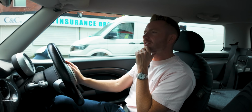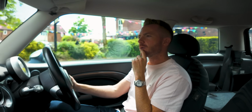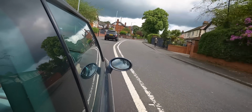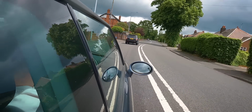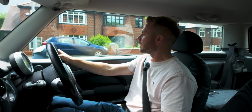I mean, it's got an MOT till October. What are we in now? May? Although it's June next week. If I could get this to pass another MOT, that was my fault, that. Couldn't find 3rd, but I went for 5th. If I could get this to pass another MOT and do a fresh oil change on it, got to be worth £1,000, doesn't it? I think anything with a long MOT these days is worth £1,000. That would do, wouldn't it? I've got a free plate and a little bit of profit.